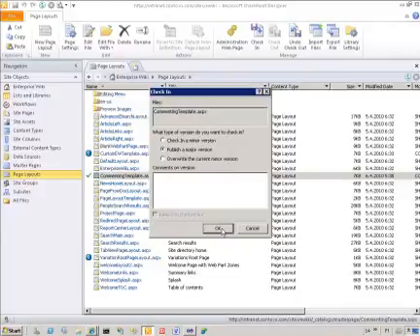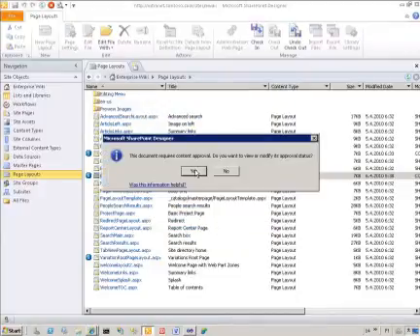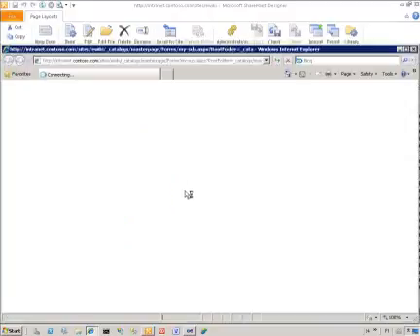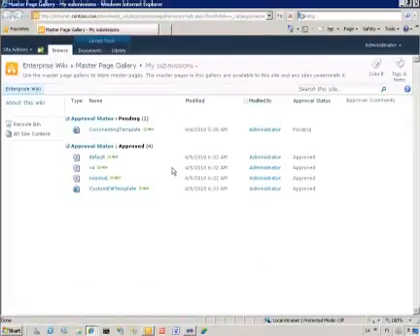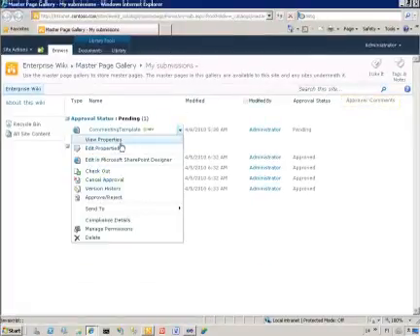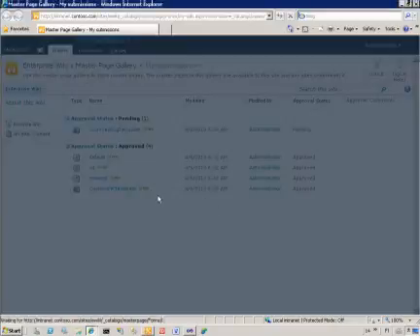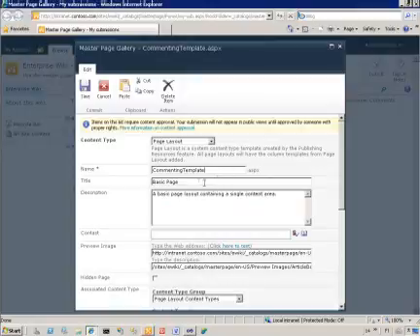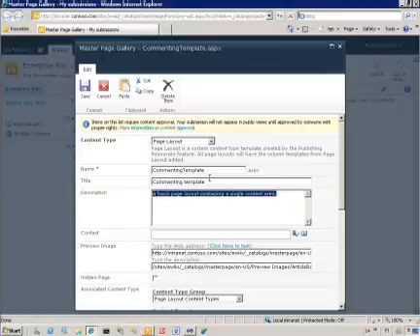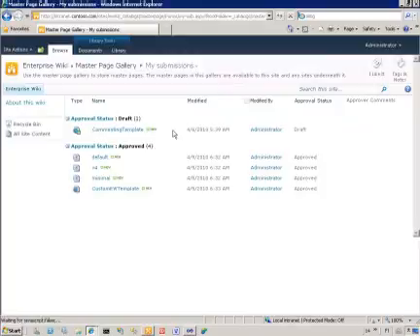Let's publish a major version so that everybody can actually see the new page layout available. And since we have the approval enabled by default, we need to also approve the changes from the UI. Before I actually approve those, I'm going to change the properties of the particular page layout a little bit. So it's commenting template and commenting template. Let's update the title as well: Basic wiki page with comments. And then I think that's good to go, and we're able to save it.